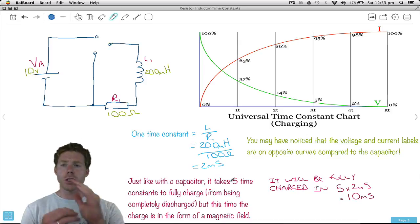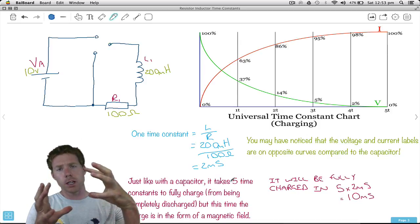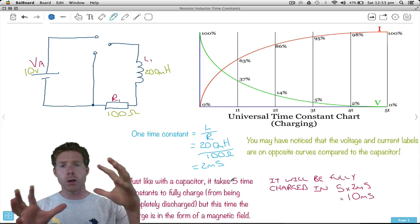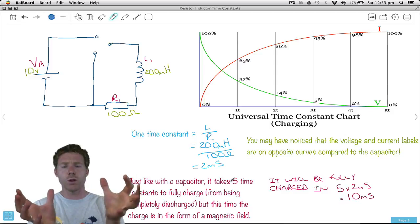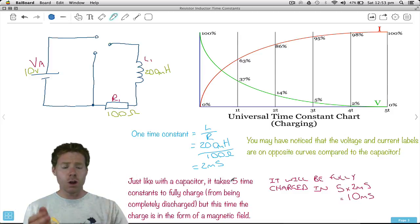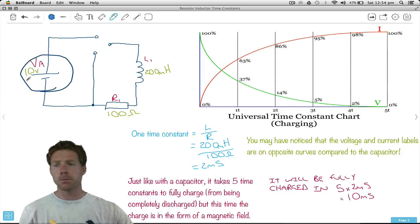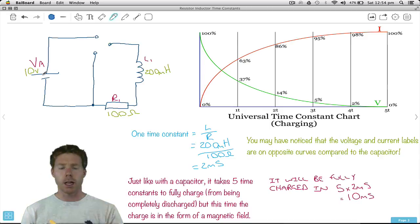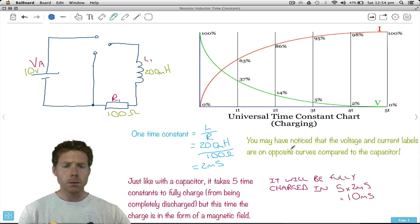You see, what happens is you connect the switch and the magnetic field around the inductor builds up. It takes 5 time constants to do that. Once it gets there, we've got this big invisible magnetic field surrounding that inductor. That magnetic field can only stay there for as long as power is supplied or applied. Get rid of that and the magnetic field has to collapse, and we'll get into that very soon.